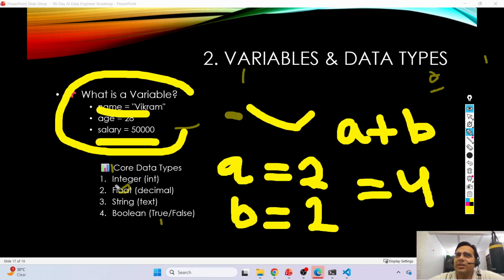The common types are integer, float, string and boolean. For those who are new to programming, let's understand what an integer is. Suppose this is 4, what type of value is it? It is a mathematical value, so it is considered an integer. What about float, or decimal?